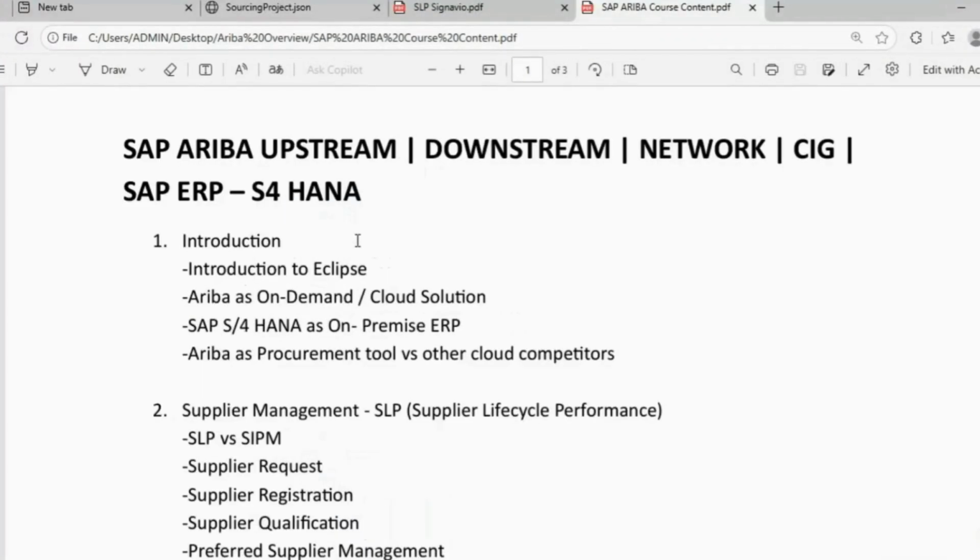If you see the content, so we will cover Ariba upstream and downstream, and then Ariba network and CAG, and ERP S4 HANA means with COM some COM and SPRO configurations and some important tables.